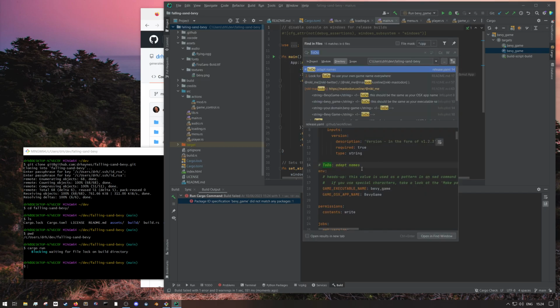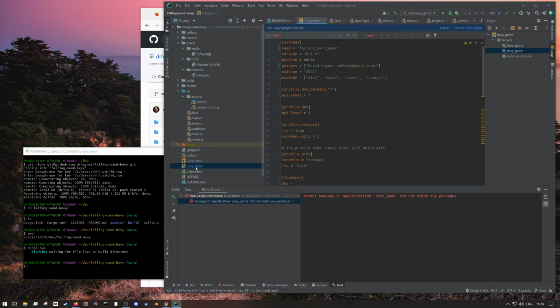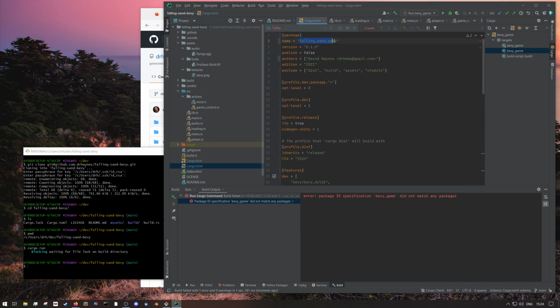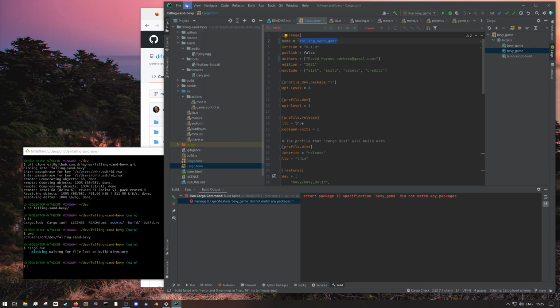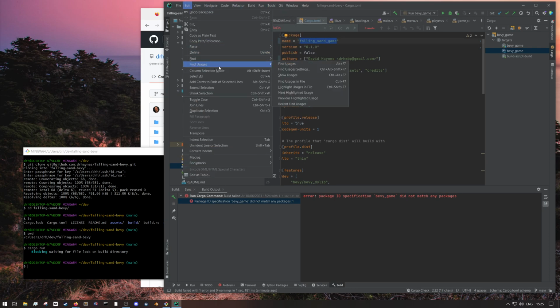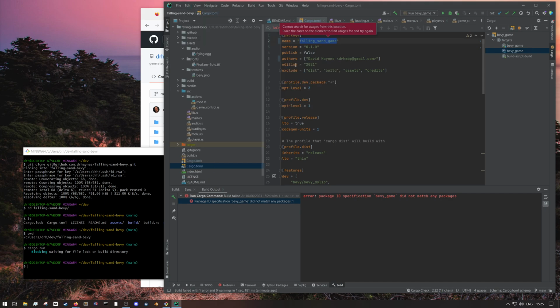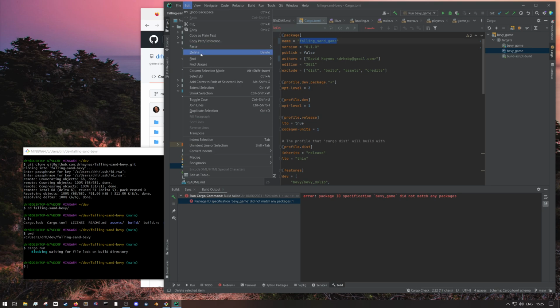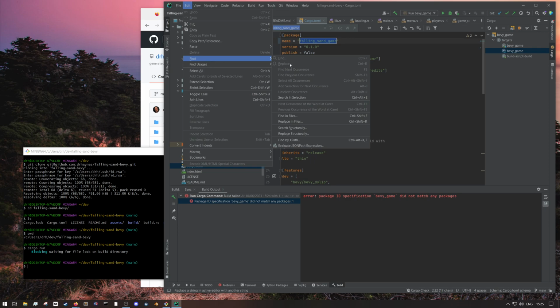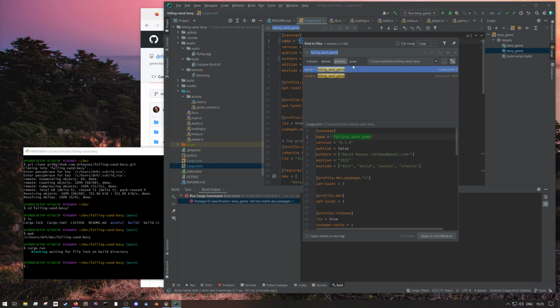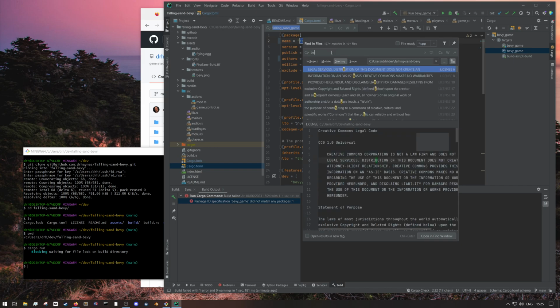What about to-dos? So we called this, what did we call it? Let's go back into the cargo tool. Falling sand game. So when you get everywhere that it says Bevy game, we're going to need to replace. Find in files. And we want to actually search for Bevy game.